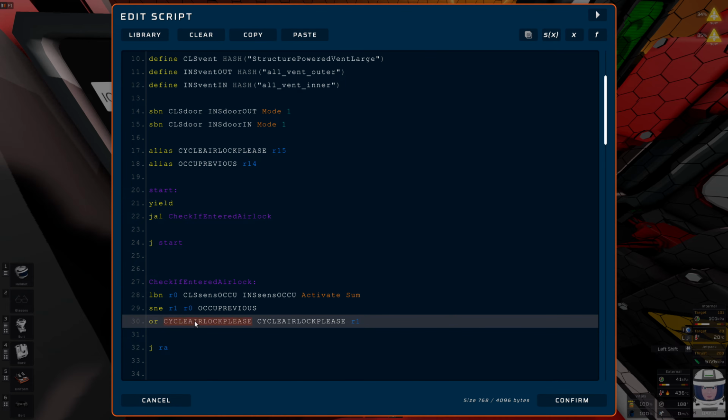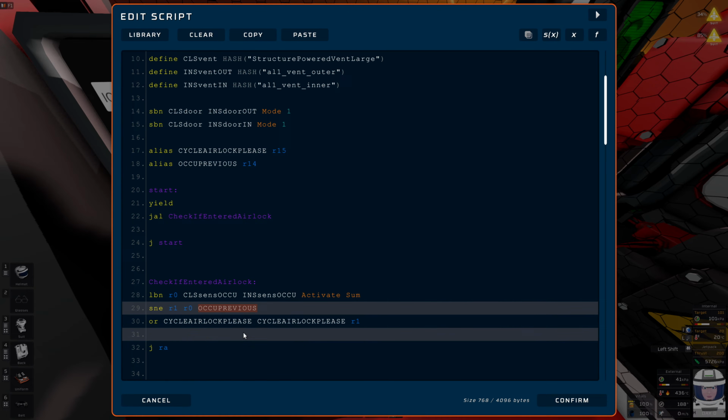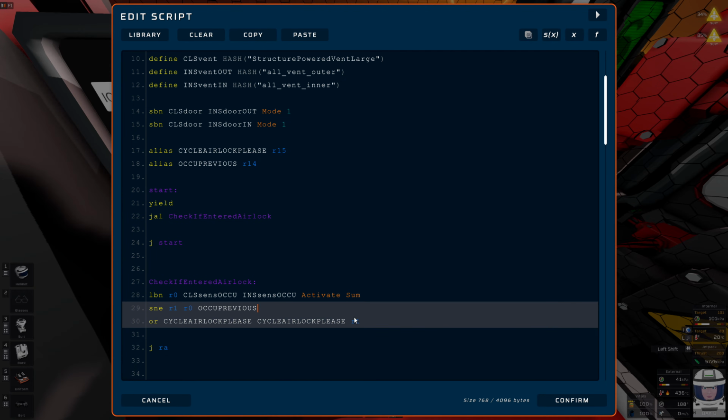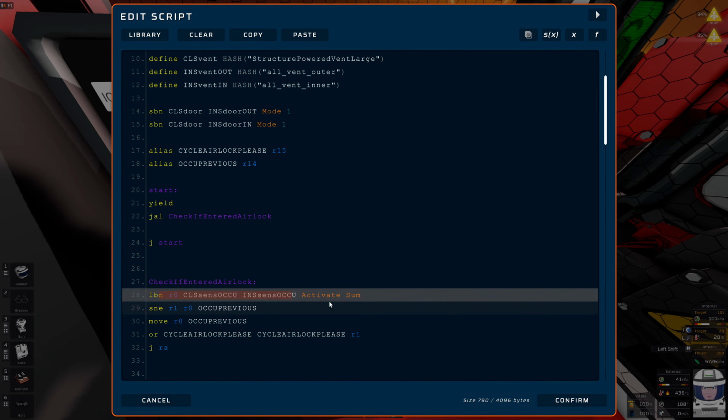We're saying cycle airlock please will now be set to the combination of cycle airlock please and whether there's a difference between currently occupied and previously occupied. And of course we have to remember if the airlock is currently occupied. Maybe it's even best placed here. So we're loading, is something occupying the airlock?